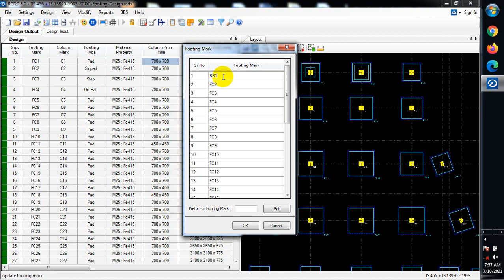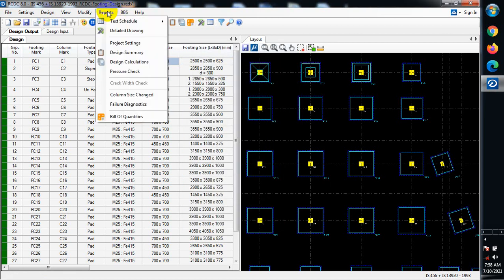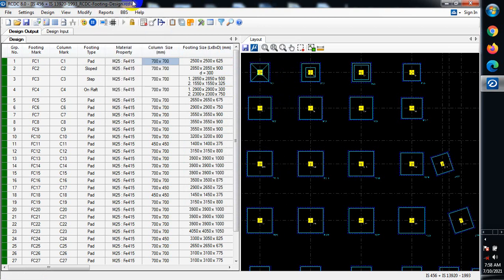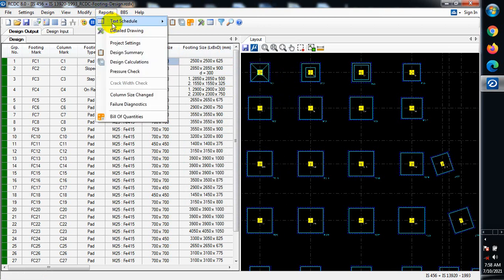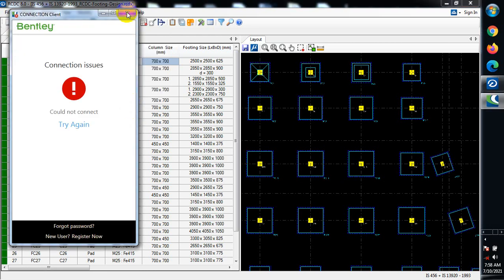It depends on how you actually want to present your design that will be easy for whoever is supervising that project to interpret. Okay, so for easy interpretation, or you can maintain this if you believe you can understand it perfectly as it is. The F means footing, but you can change it to BS, that is base 1, base 2, base 3, base 4, base 5, like that. You can actually change all of that to suit whatever is easy for you to interpret that drawing.